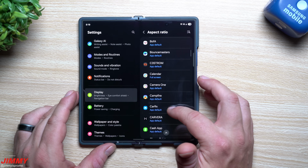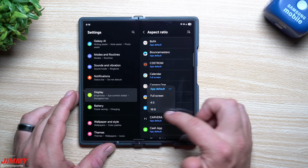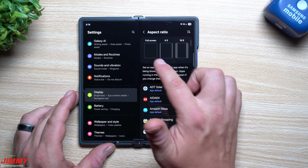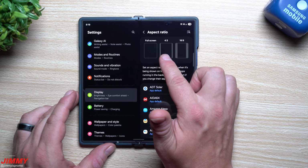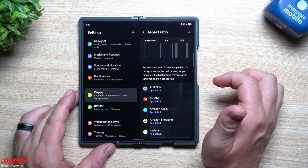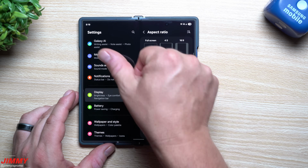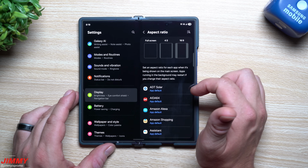So if you have, let's say this application right here, you can put it as full screen always, or 4:3 or 16:9, because sometimes something could be a little too stretched or a little bit too big. Maybe you want your application to be as a 4:3 or 16:9. 16:9 might be a little bit too small, but maybe when you're playing games and you want your thumb to go all the way across or easier to reach everywhere, you can do 4:3 if you like.